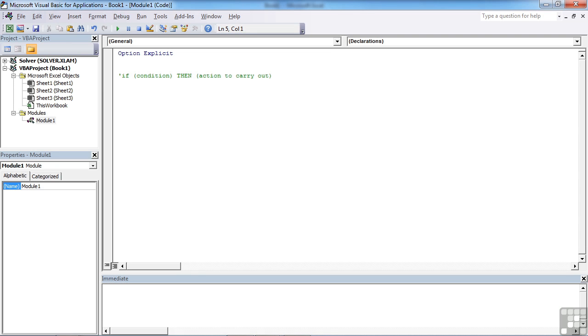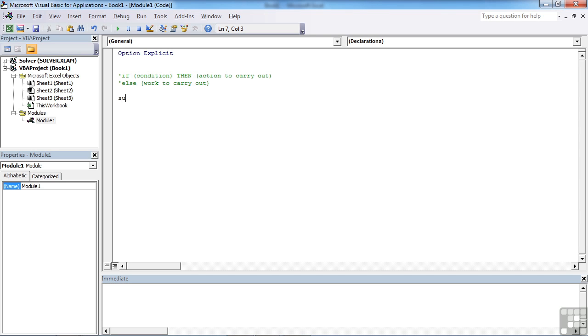Now, on top of that, you also have an else option, and then you can put further work to carry out if the condition is not met. Effectively, you're checking something where the result of that check is either true or false. The result of your check has to return a Boolean value. And then we can do this, then else.